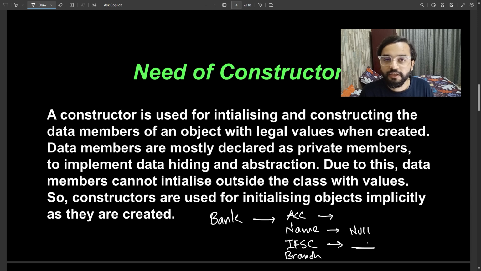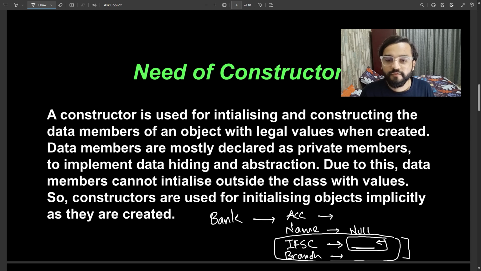This will be initialized whenever he opens the account. So this is where a constructor helps to initialize the values. By default the branch name will also be written in the account of the customer. So for this kind of values, where the values have to be set before the program starts, the constructor comes into play. So this is the use of a constructor.